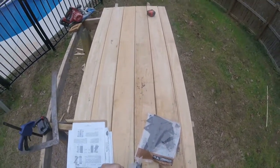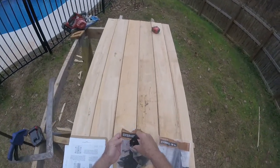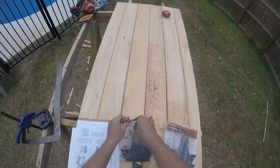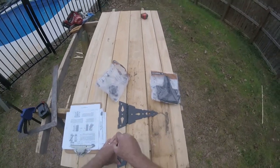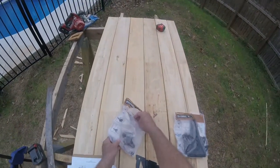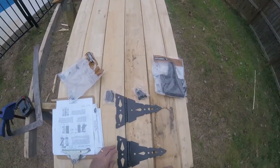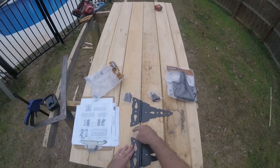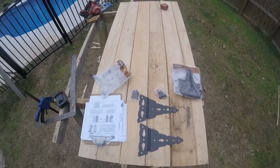So stay tuned. All right, got some of these Everbilt hinges, 8-inch hinges. So that's how they're going to be oriented to open out. Nice hardware. Got to make some pilot holes for sure so it doesn't split. Basically, the top one has to be 12 inches down from the top of the door. This needs to be 14 inches up from the bottom of the door. So I'm going to go ahead and measure that now.